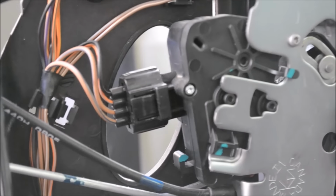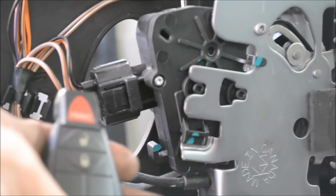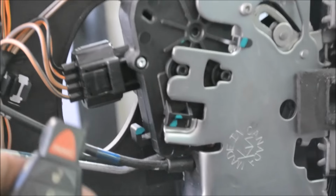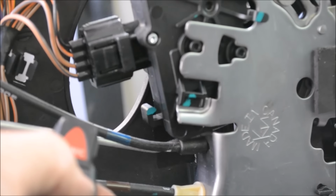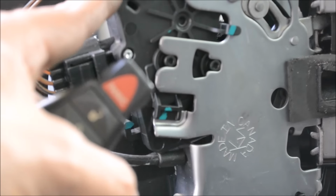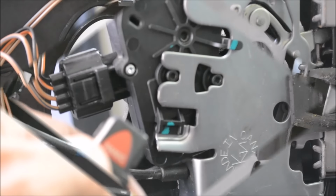Okay folks, now I got the locking mechanism out that locks the side doors. This piece right here is about $100 on eBay, and I plugged it back into the power and I'll show you that that's the piece that's bad. See that? That piece right here has to be changed. This motor right here is bad. It has to be changed out. And we'll go ahead and we'll show you how to change that out.